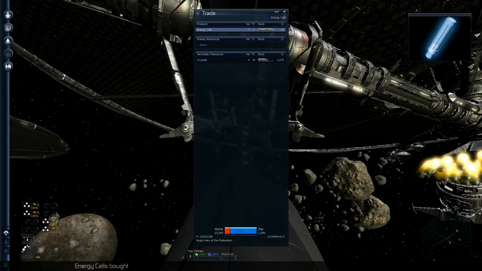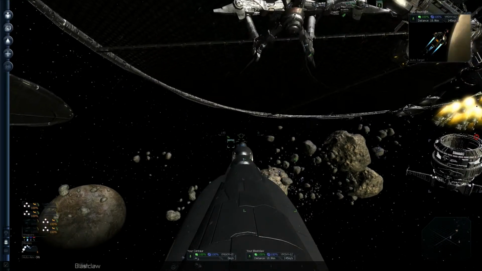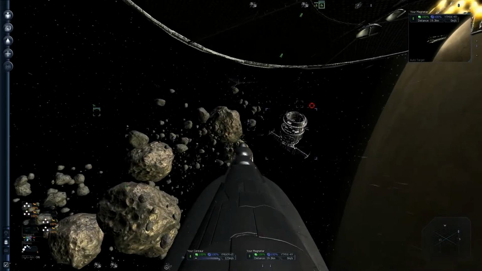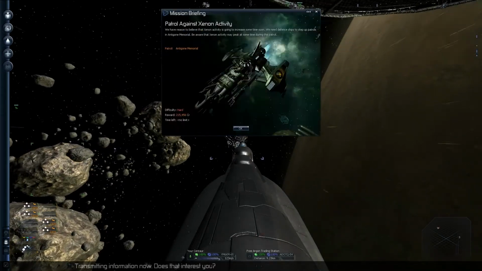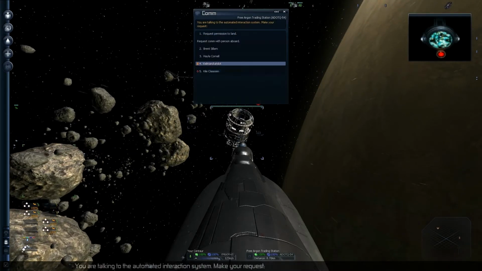Energy cells, because. Nope. There we are. Magnetar also needs cells, remember? Also, what do you want? Transmitting information. Patrol Antigone Memorial. No, you can bugger off.